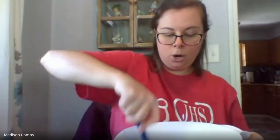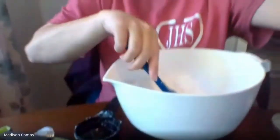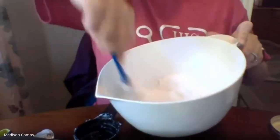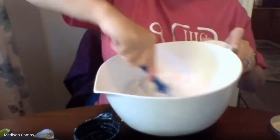The citric acid will make it fizz in the bathtub. It gives it that chemical reaction of it dissolving. It's also got the Epsom salt, so the salt in there is good to help your skin. Coconut oil is good for your skin, makes it smooth. If you've got dry skin, this really helps. Okay, so you're just mushing it up. Let me see if I can show you again here. Okay, these little clumps, it kind of looks like snow again. And now you can add things to this. You can even add sprinkles to give it a neat little design.